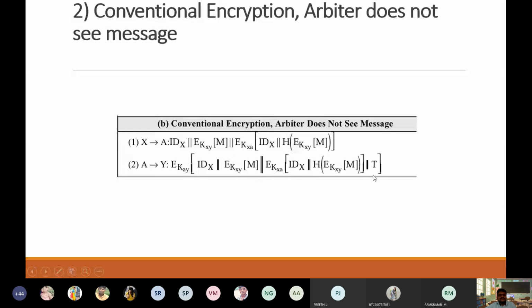Here also the timer is there, the message, and that message was encrypted. That encrypted message generates the hash value. It was concatenated with that IDX. The whole thing was encrypted. Okay, and it was concatenated with that encrypted message. Right. So it is the same thing. There are no alterations from that previous one. He just encrypts the previous one by using the IDX.